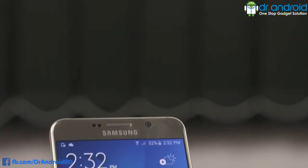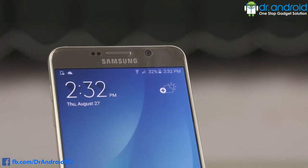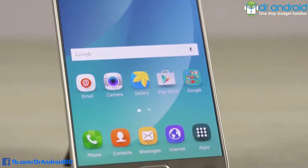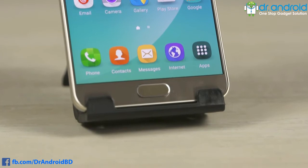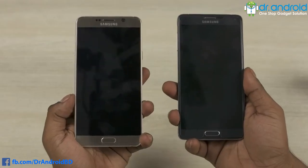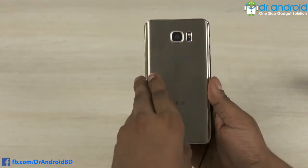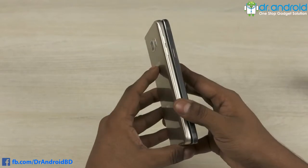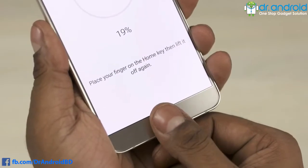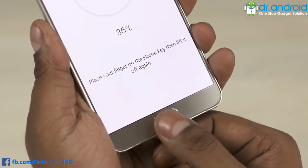To the front, on top, we have the sensors, earpiece, notification LED, and a 5 megapixel camera. Lower below, a 5.7-inch display, and at the bottom, a physical home key flanked by the capacitive back and recent apps keys. Despite retaining the 5.7-inch display from the Note 4, the Note 5 is shorter, narrower, and slimmer than its predecessor. It's even a tad lighter. Kudos to Samsung here. It's worth noting that the home key has a fingerprint sensor built in, and it works as well as it did with the S6 and the S6 Edge.